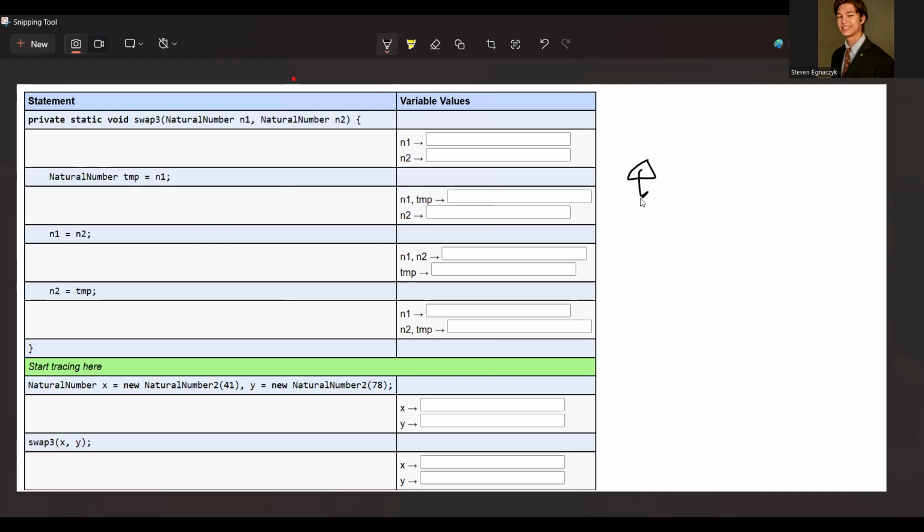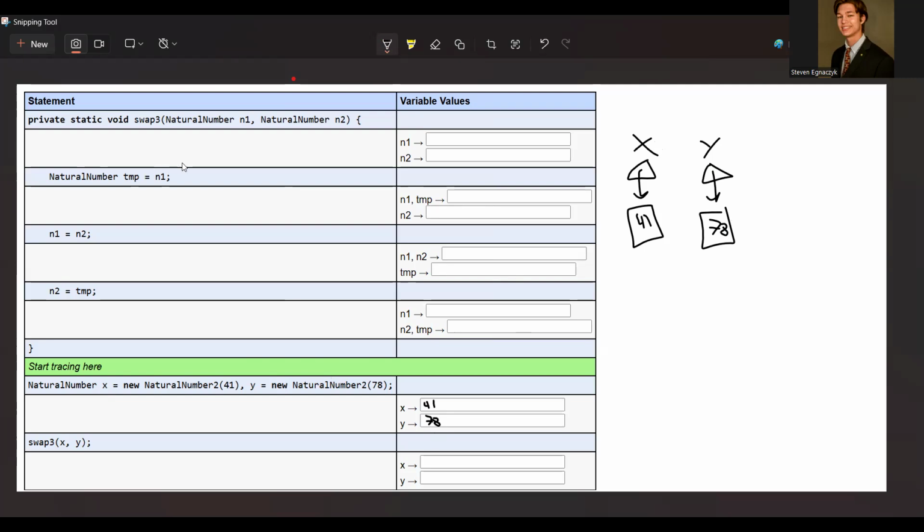We have a reference type, x equals new natural number 41. And then we have y, which is a new natural number of 78. Okay, and then we're calling, so this would be 41 and 78.